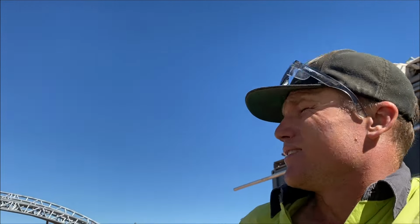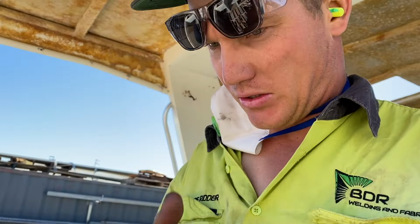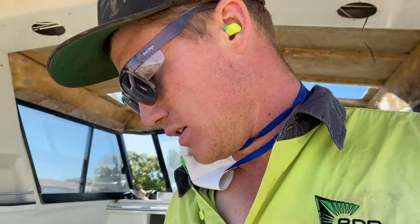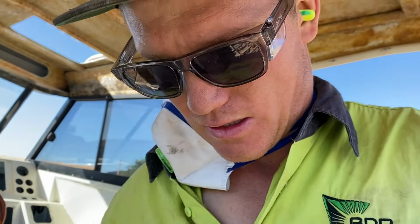Both tanks are out now. Time to get in there and finish getting this floor out. Now the fuel tanks are out and got most of the floor up. There is some electrolysis pitting actually on the hull under the tanks.